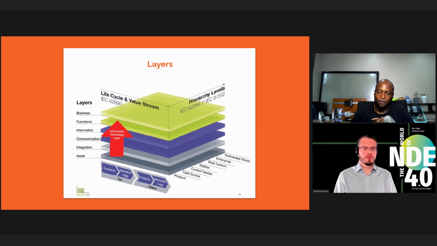And then lastly, we've got the business layer, which also needs to be defined for each component. And what we're saying here is: what manufacturing business processes is your component linked to, and are there any legal or regulatory conditions that the component needs to operate under as far as those business processes are concerned? So that is what this axis of layers is all about. It gives a perspective on the information technology aspect of smart manufacturing systems, right?